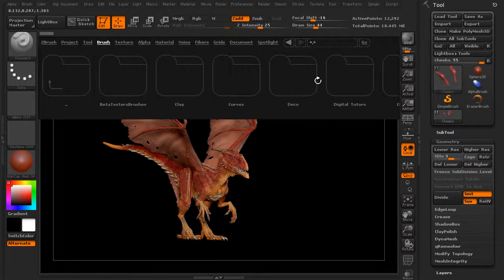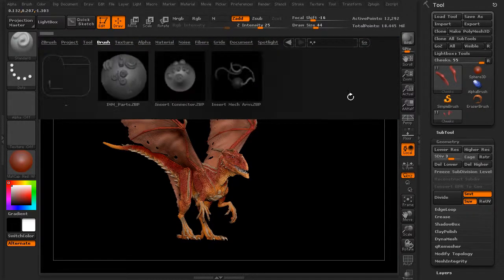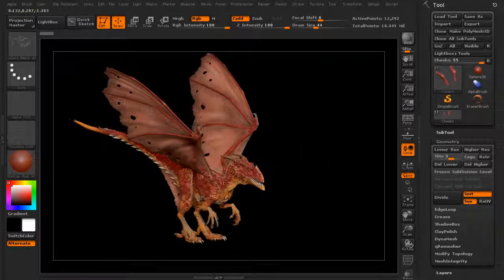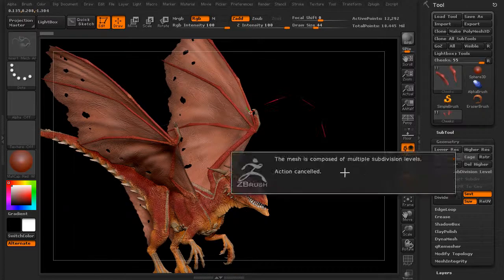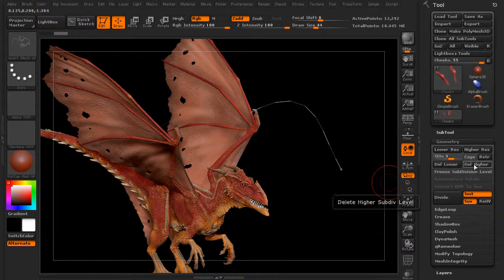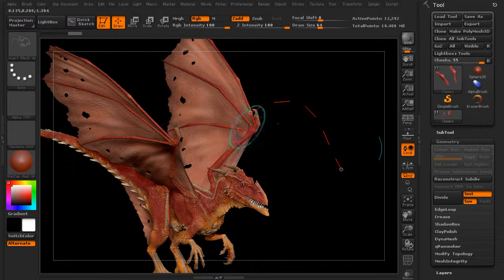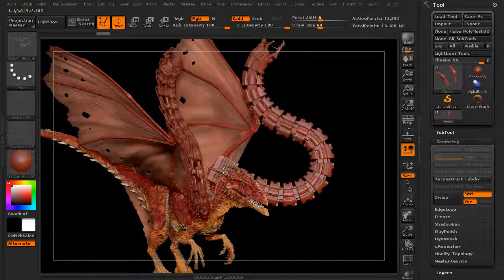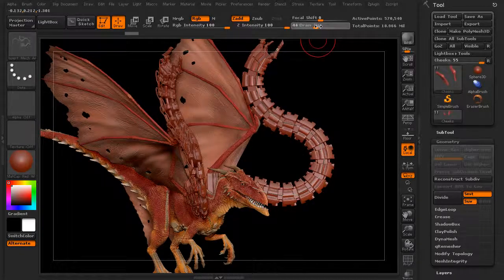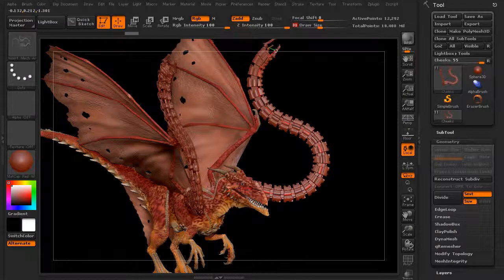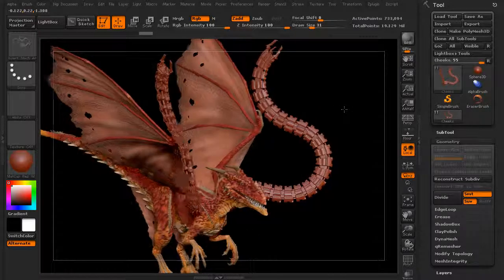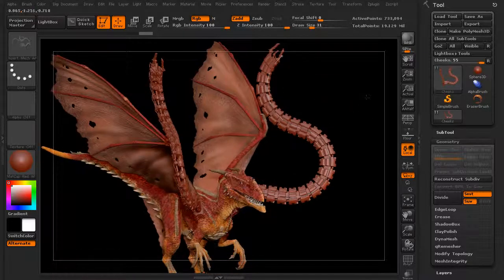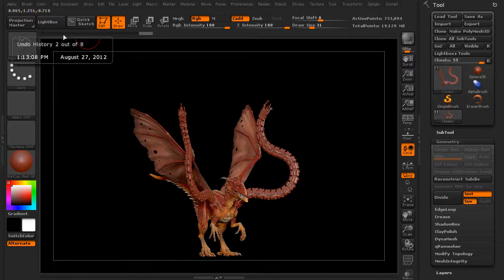Okay, same thing with the brush. You can see that I now have a brushes folder, and I can go ahead and add or access that brush at any time. And I've got subdivision levels in there, so anytime I can come in and access that brush and create that detail that I want to create and reuse it as many times as I want. So you can create your own custom assets, and then you can access those really, really quickly here in LightBox. And so that's where you're going to want to drop those in.